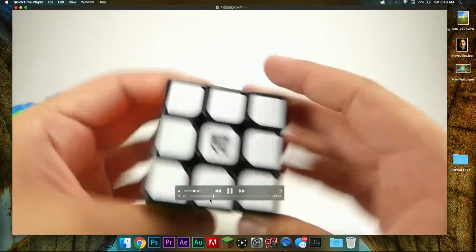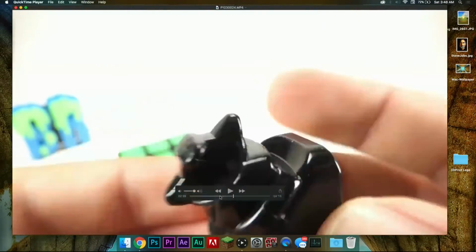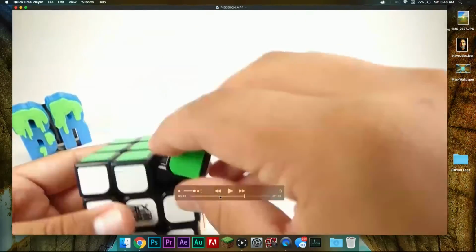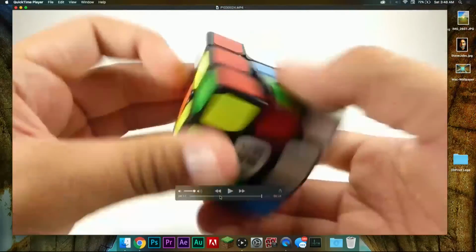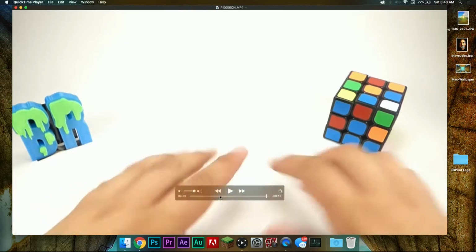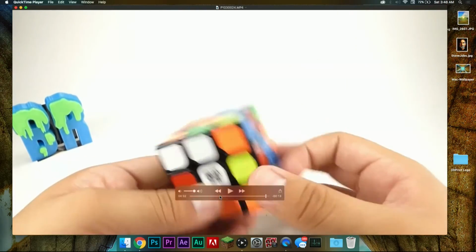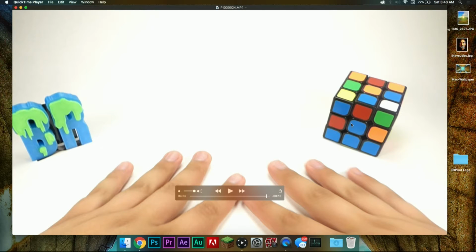Do I ever set it down? So I already did. It looks like I'm just holding it for the whole video. Yep, I never put the thing down. I never set it down at all, except for when I throw it. Well, looks like that's all we got to work with here.